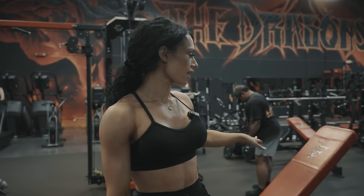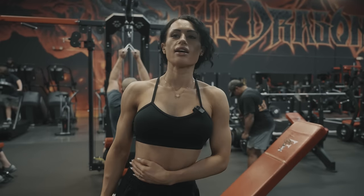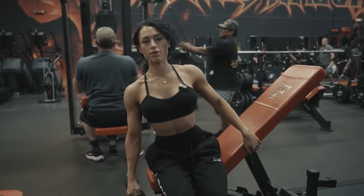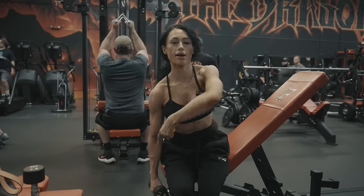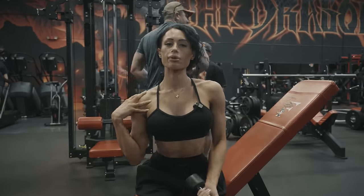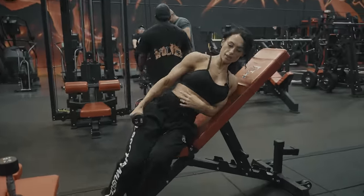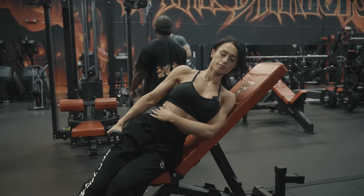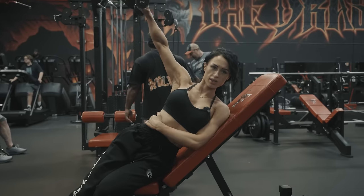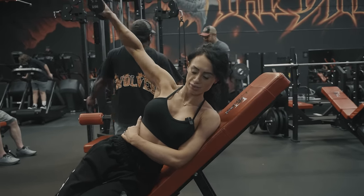So we're gonna do an incline lateral raise, so we're leaning into the bench, and then we're gonna superset it with another type of lateral raise, except this time we're gonna lean into it, and I'm gonna be throwing my arm out, almost like I'm throwing it outwards. So I'm not trying to bring my arm up, I'm trying to throw it out. You guys will see as I do it here. So this portion of the movement is very slow and controlled, and then the next portion is gonna be more of a power.